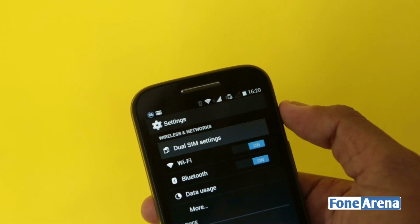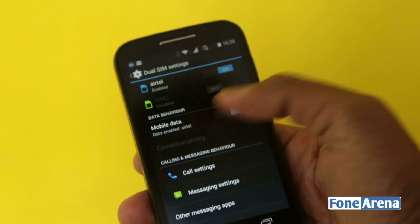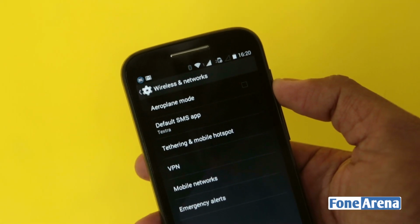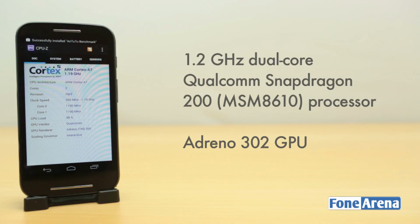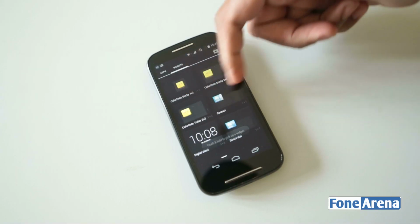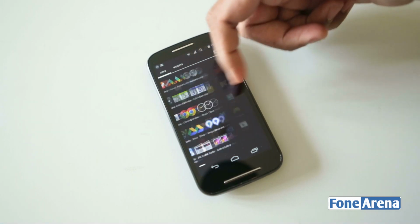The phone can play 720p HD video smoothly, but we saw that it cannot handle 1080p videos. Regarding connectivity, the phone has dual SIM options in the settings that lets you customize each SIM card. Other connectivity features include 3G HSPA+, Wi-Fi 802.11 b/g/n, Bluetooth 4.0 LE and GPS. It doesn't have USB OTG support though. The Moto E is powered by a dual-core Snapdragon 200 MSM8610 ARM Cortex-A7 processor clocked at 1.2 GHz with Adreno 302 GPU. We did not experience any lag when multitasking thanks to the 1GB of RAM, but browsing websites slowed down the phone a bit since it's not so powerful.